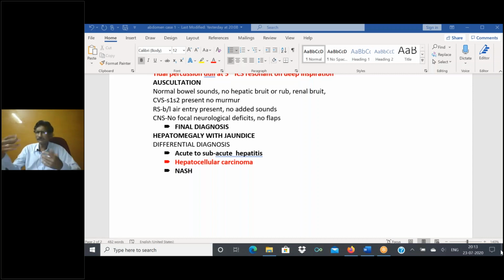Okay. Tell me, it's obvious you will ask for LFT, there is no doubt in it. Tell me the diagnostic investigation. Diagnostic things which may tell you what is the cause. Ultrasound abdomen, agreed. SGOT. I'm asking you a diagnostic which clinches the diagnosis. Diagnostic investigation. No, don't use viral markers. Tell me clearly what is that you want.